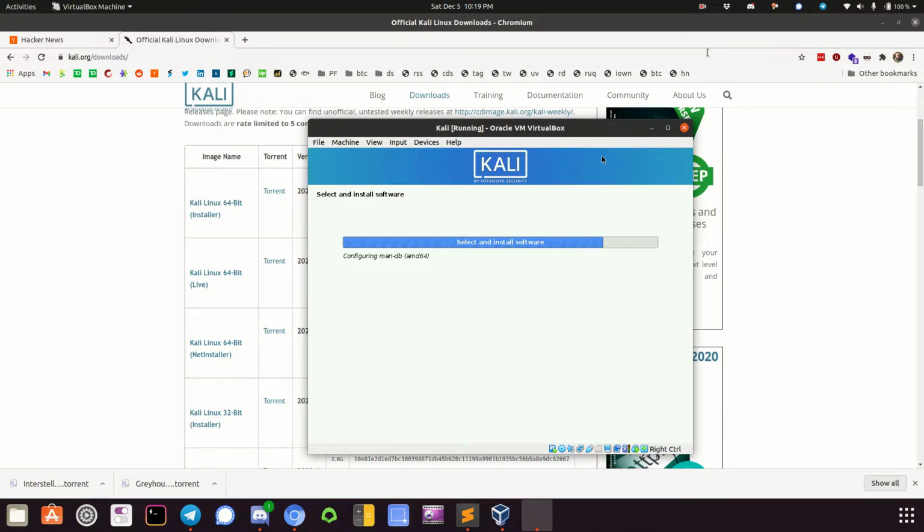Tried it again, got the same error. So what I did was I made an 18 gigabyte hard drive instead of 10. And instead of checking the large install, which installs a bunch of extra packages, I just picked the defaults, and so far it seems to be working. So I'm gonna pause this again, and we'll come back when it's ready to go.